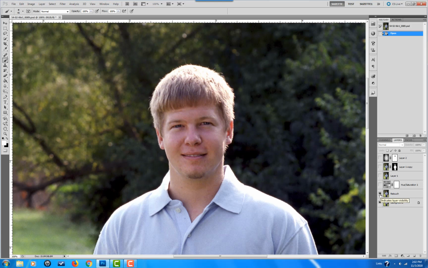Here's what I did back then: I retouched the face and removed the blemishes. Here's without blemishes, here's with blemishes. Okay, back to without again. And then to warm up the skin tone, I had a hue saturation adjustment in Photoshop Elements. This is pretty much what the senior got back then as an output.